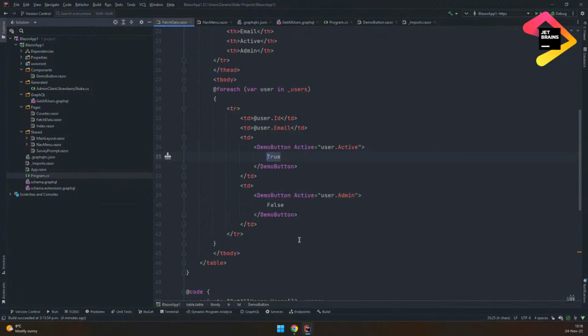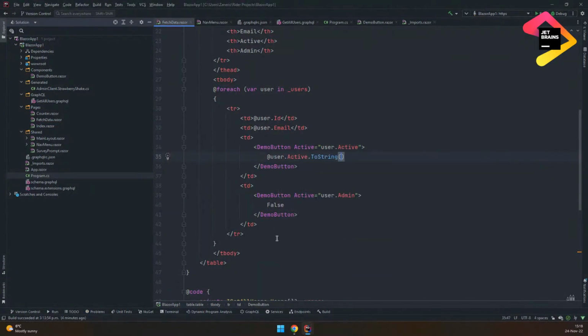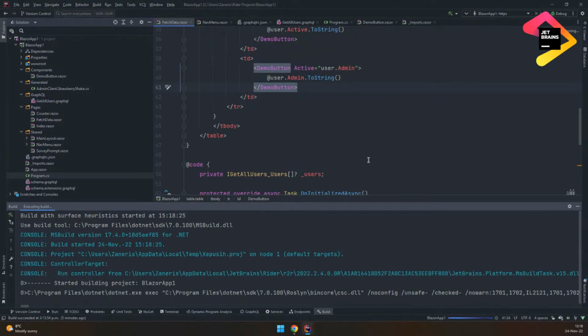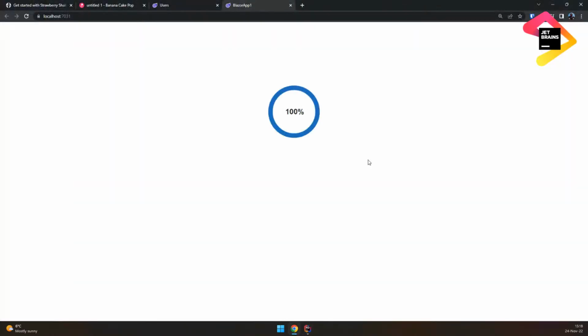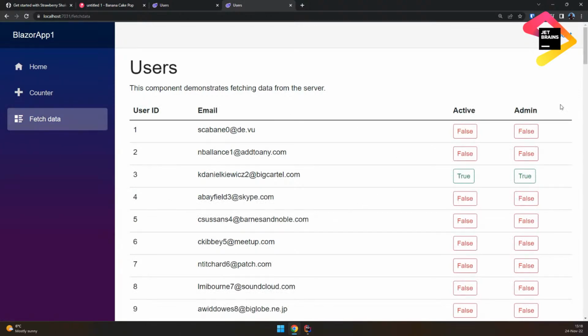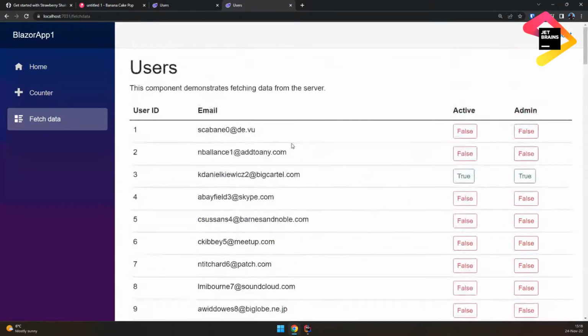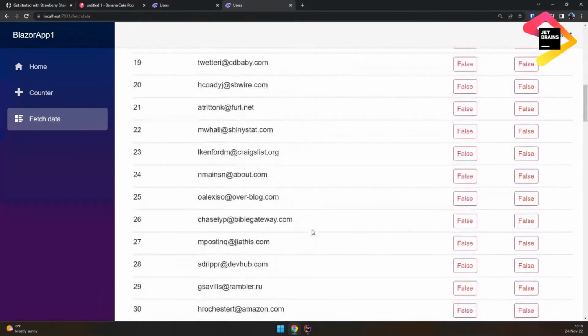And then set these to be string values of those booleans. Go ahead and run that. Fetch data. And we have our users displayed from the backend. Now, these are all generated with Mockaroo, so none of these are real email addresses.